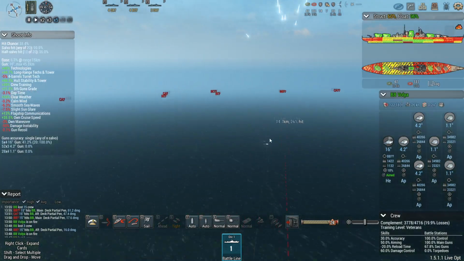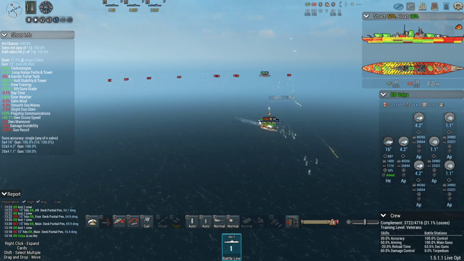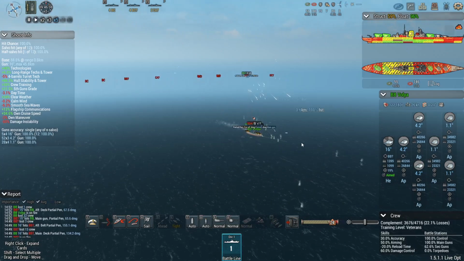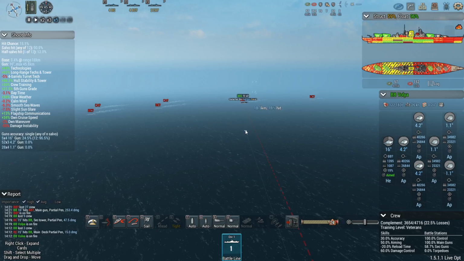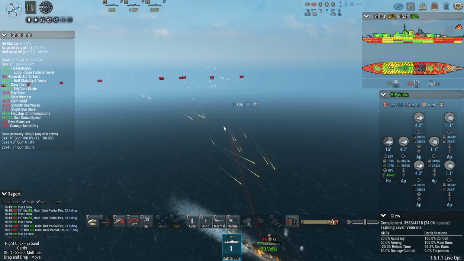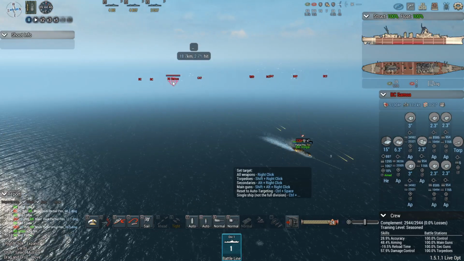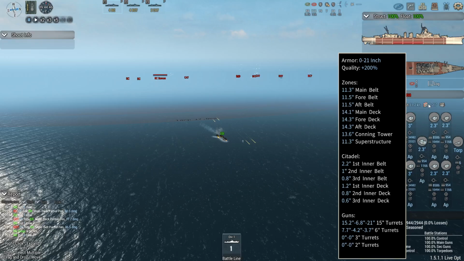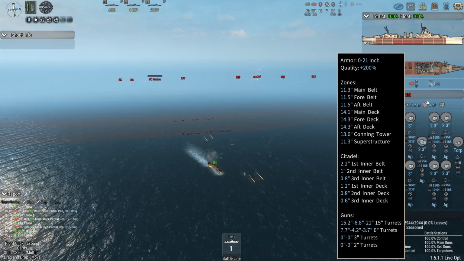Go back to auto shell selection. And yes, I know that my secondary guns are now not doing anything. But I didn't really count on them to do anything. Just brought them along to score points. There you go. Some of them have now been identified. Samoa. Oh yeah, they do have armor. Very heavy main deck armor. Wow.